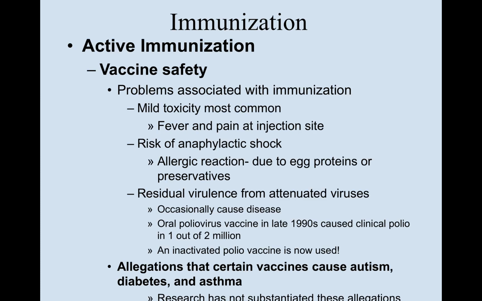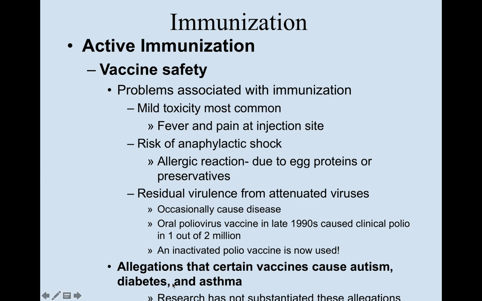The last topic here would be vaccine safety, and there are common problems associated with immunization. It can be mild toxicity, which is the most common, where you get pain and fever from the actual immunization. There's risk of anaphylactic shock because the way we produce vaccines is often in chick embryos. So if you're allergic to eggs, the egg proteins or preservatives can cause an allergic reaction. And like I mentioned, the residual virulence from attenuated viruses occasionally causing the actual disease.